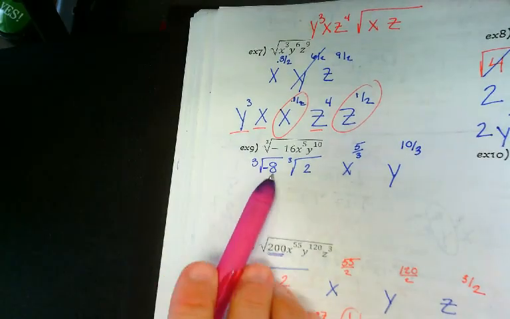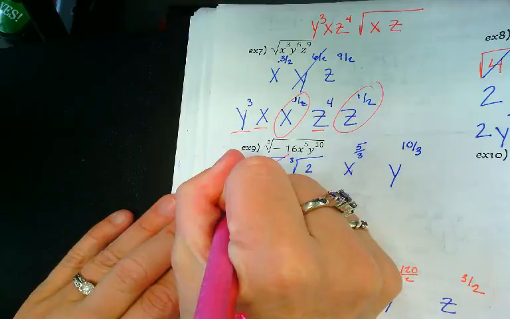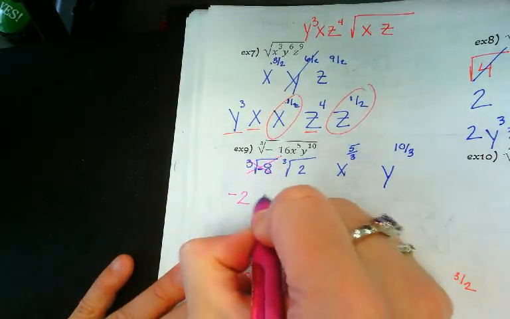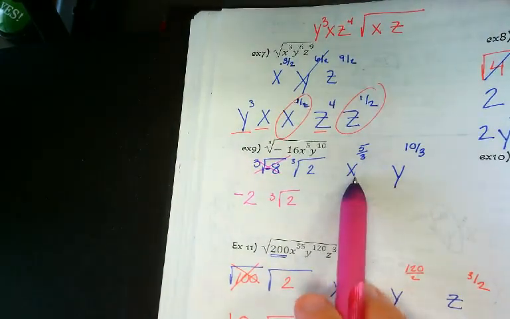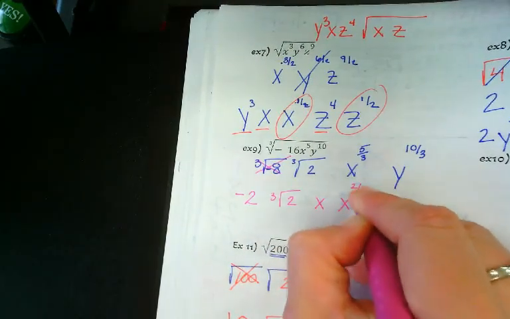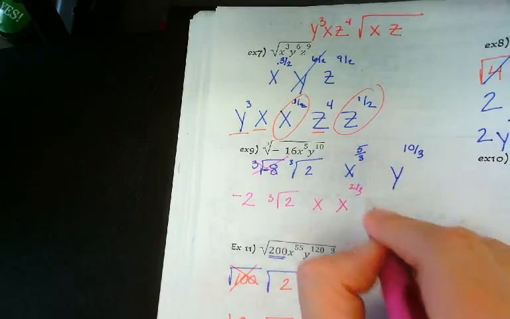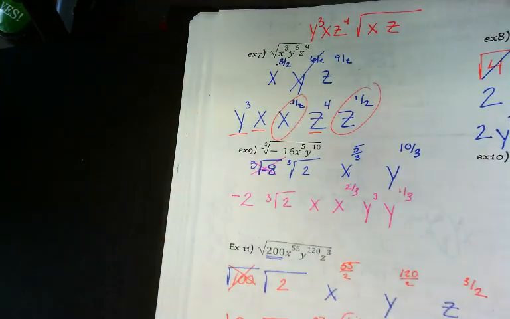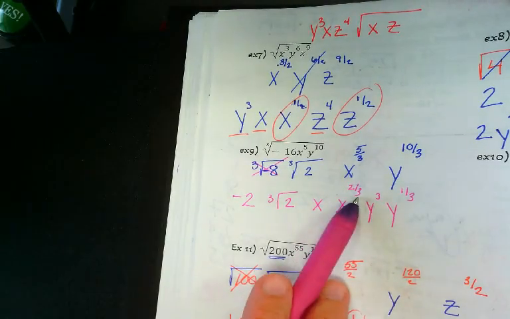Okay, so the cubed root of negative 8 is the one we know. That turns into a, really close, negative 2. Okay, I don't know the cubed root of 2. How many nice x's can I take out? 1. Now be careful. How many are left? 2/3. How many nice y's can come out? 3. And how many are left? 1/3. Okay, if they don't go in nicely, it's the remainder over what we were dividing by.